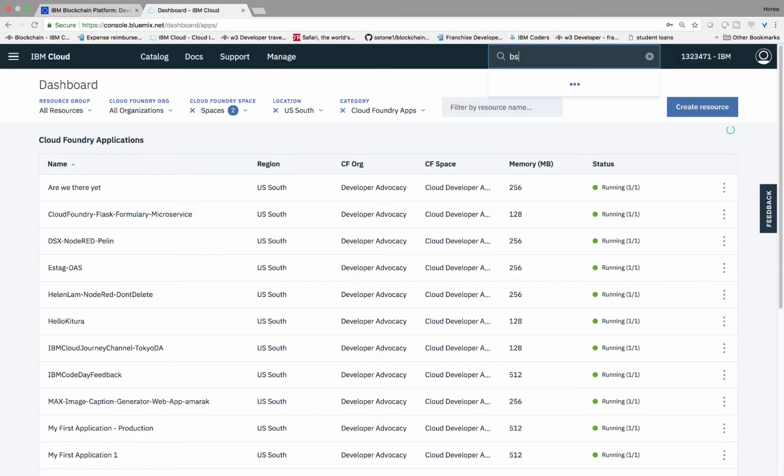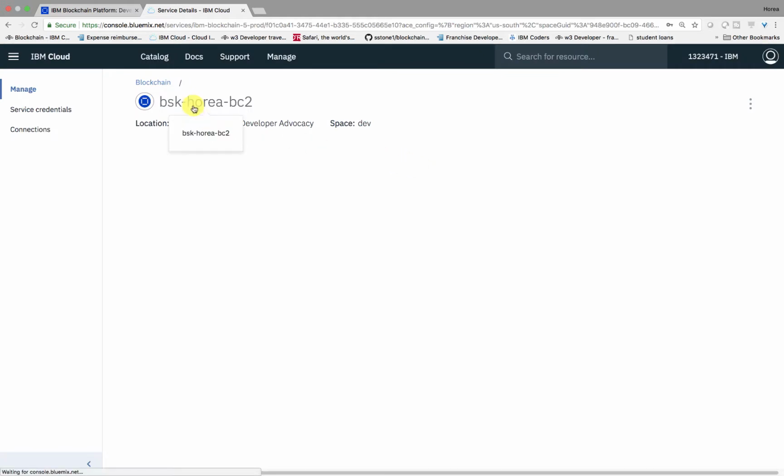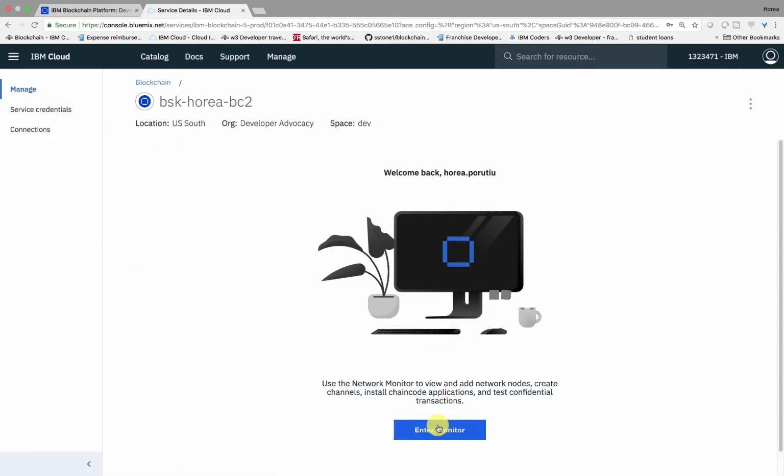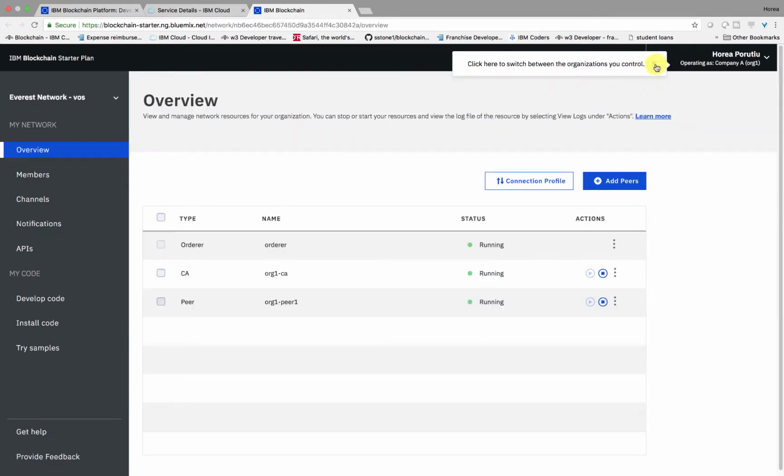And I'll show you this right now. I think this is the one. So yeah, we'll go into this blockchain service. As you can see here, it's blockchain. We've got the location, we've got the org, and then we'll launch this network here. So this is the UI that IBM offers for the starter plan.